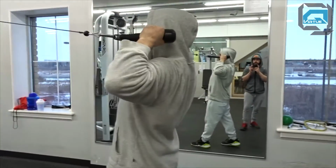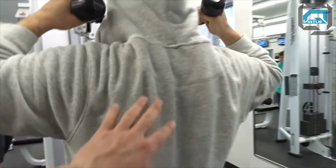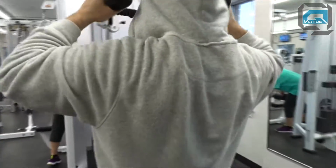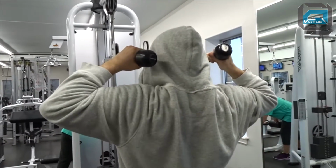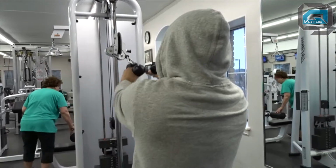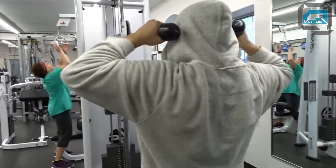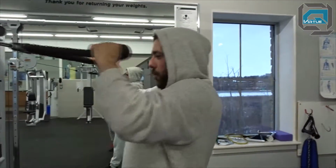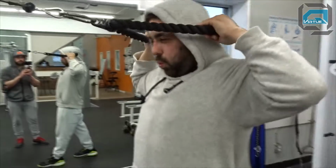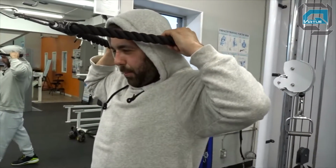bringing the ropes behind my ears. And really what you guys want to do here is almost try to pinch your shoulder blades together. As you can see, I'm touching Chris's shoulder blade there, but really focus on pinching those shoulder blades together at the back and holding that position. You're really going to feel this move in your traps and the rear deltoid, and that's the goal, guys. So yeah, form is key here. Make sure that you're focusing on your form, keeping a flat, straight back.